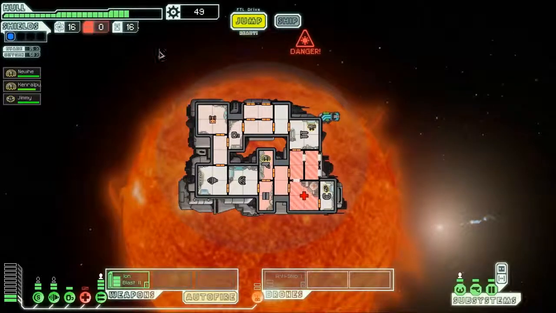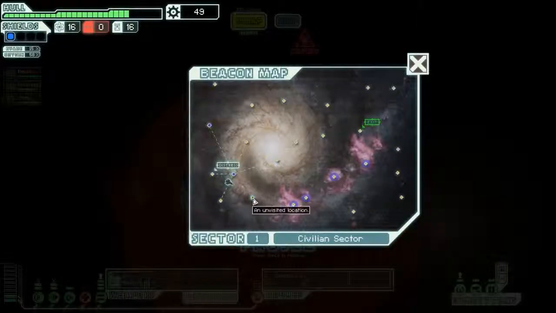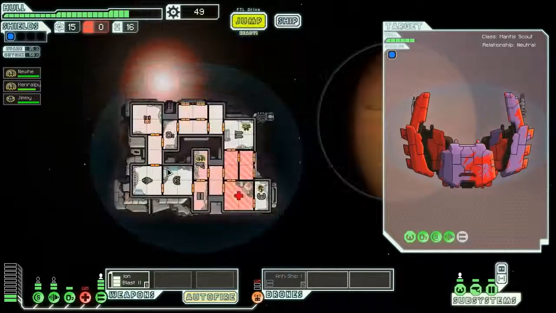Here. I think I'm handling this well. Okay, close all doors. I need to jump. I need to get out of here. Go. Oh. Mantis, go. One shield. No, I need to. I can't fight. I need to just stay here and repair the guns.